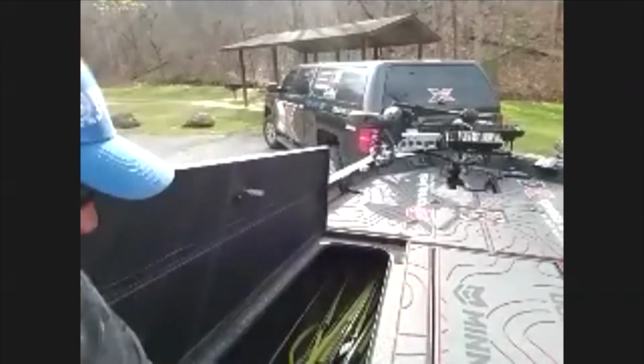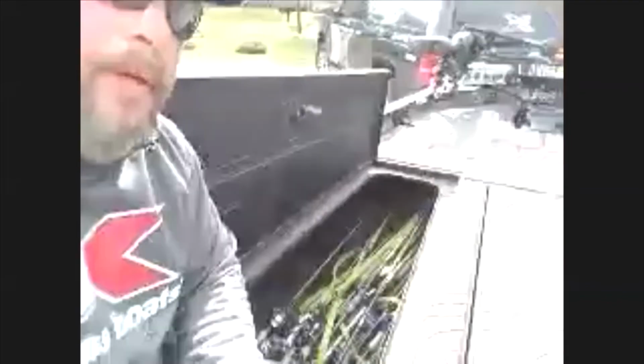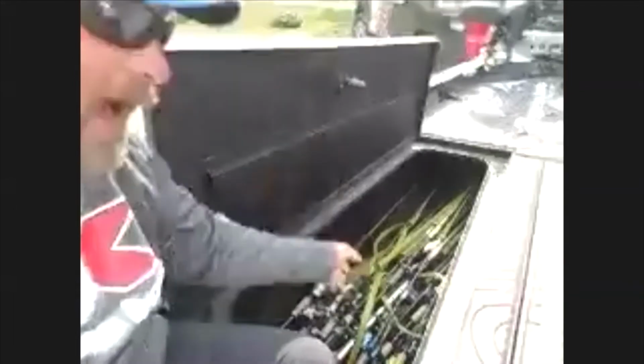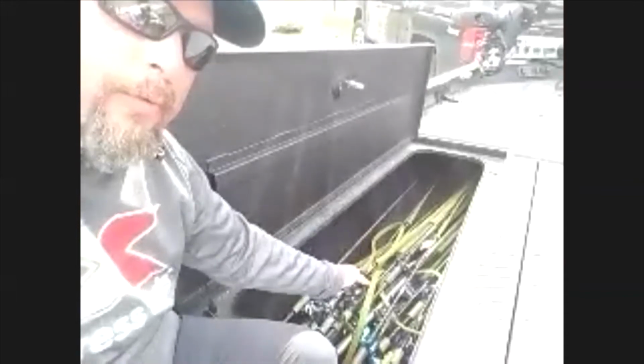You see, I've kind of got a little bit of chaos going on in here. But our rod lockers literally have tons of room. I have personally climbed into this rod box. Yeah. It goes all the way to the front of the boat. There's nothing in there to stop it. So you could literally put a 9-foot rod in there with no issues whatsoever.